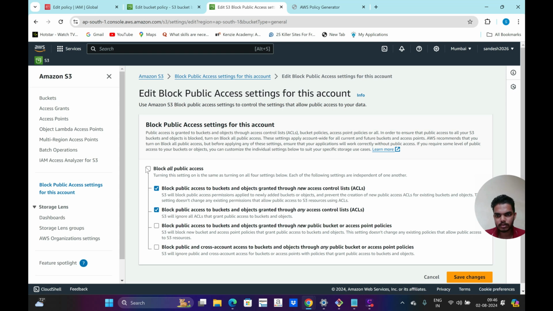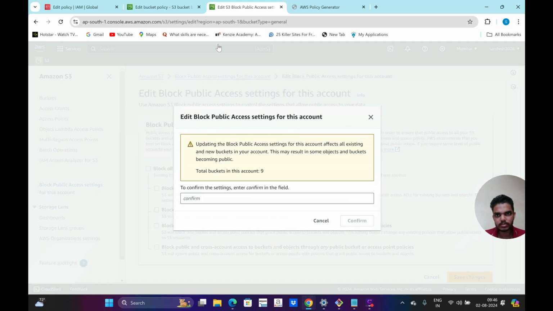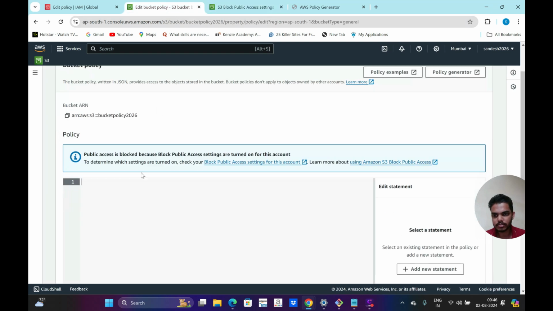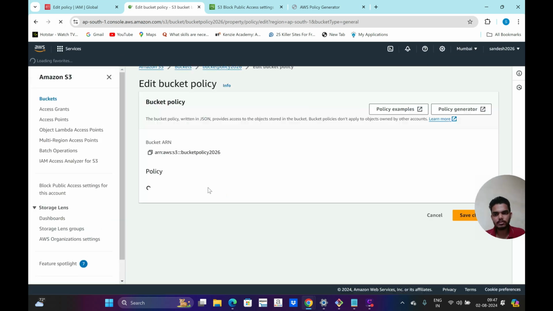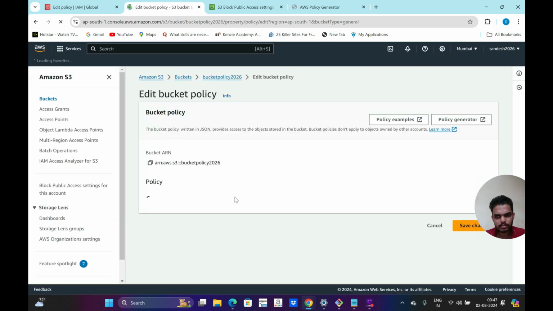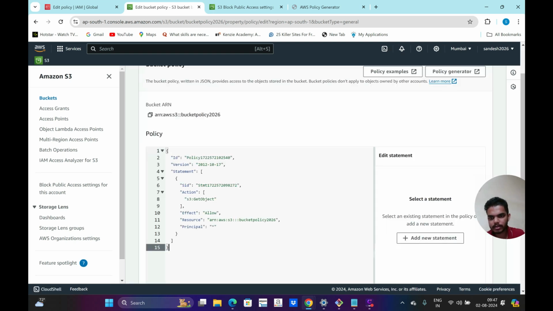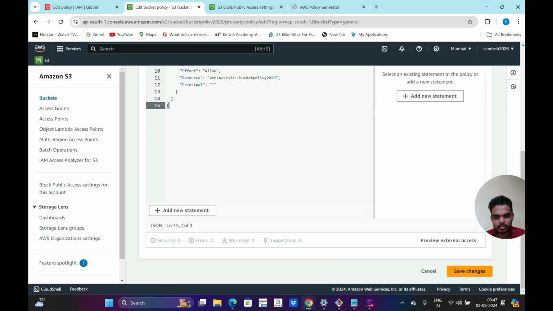So save changes, confirm, because I should disable from account level first. So then I can do this. If I refresh this now, I can add that particular policy.